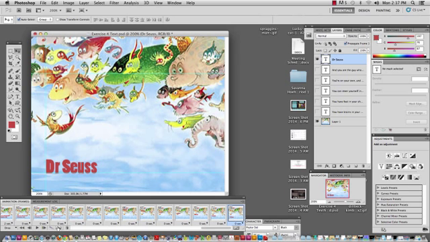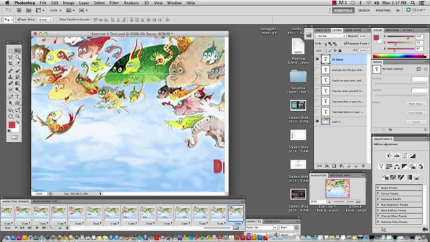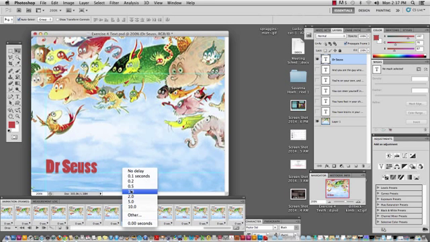Then I'll copy, and move Dr. Seuss so it's almost off the page, and then tween. And I'll probably set Dr. Seuss to 1 second.